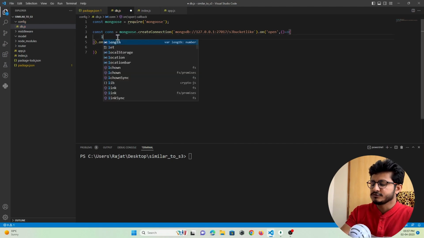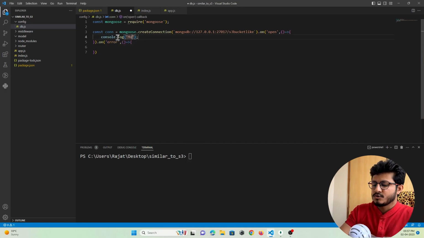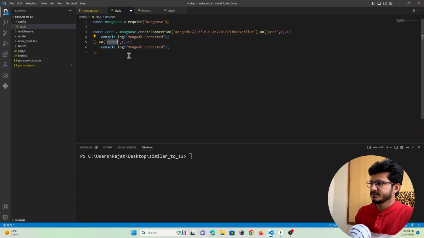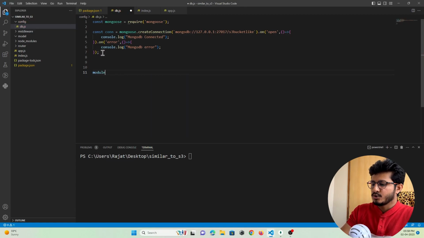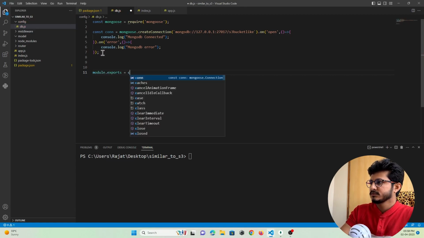Here I will just print a log, and in error I will print MongoDB error. And now module.exports = connection.